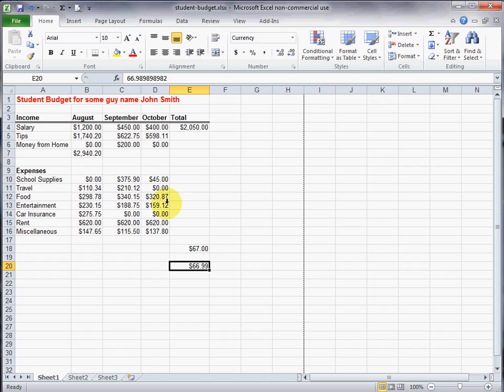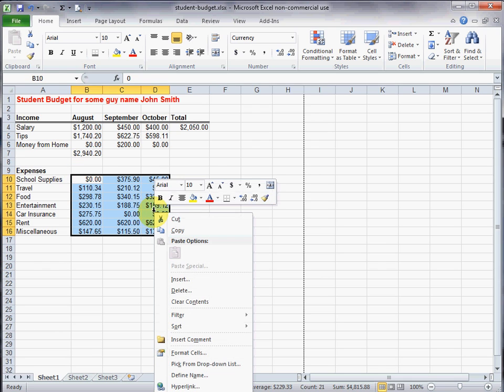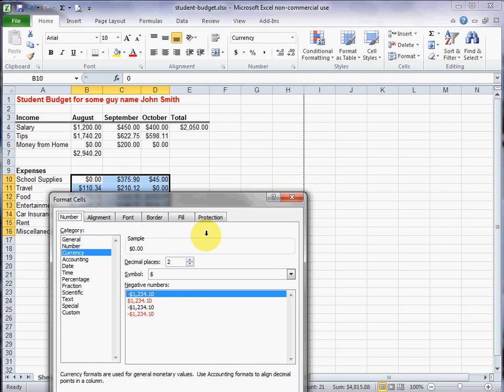But that's what formatting is. We can change colors, we can change backgrounds and so forth. Later on we'll see more formatting, but it's something that people play with. I don't think we really have to go into it too much in the introduction. But the easiest thing is to make a selection, right click, and you've got a whole bunch of options for my selection here: the font, the size of the text, borders, decimals, number signs, or I can go down to here, format cells, and get full control.